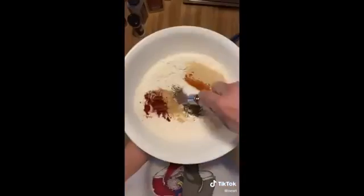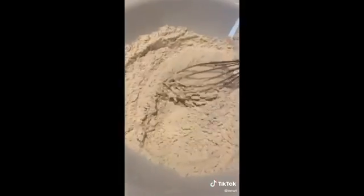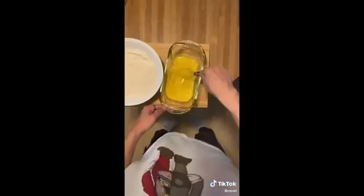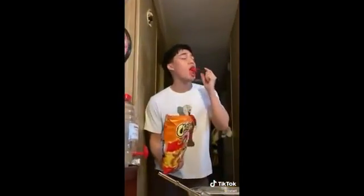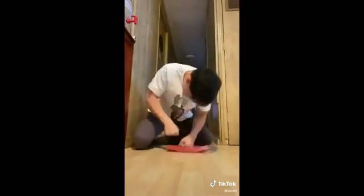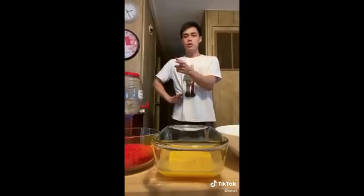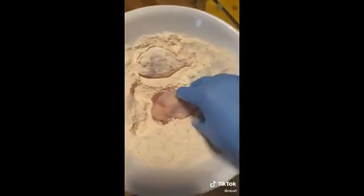Starting off, we're gonna season ourselves some flour, salt, pepper, garlic powder, onion powder, paprika. Basically everything you have in the cabinet. In our second bowl, we're gonna mix up some eggs. And the last thing we need are some hot Cheeto puffs. I don't have a food processor, so I had to improvise. Okay, you basically want small pieces so that we could bread our chicken. And yeah, just do the 3-step breading process like usual.